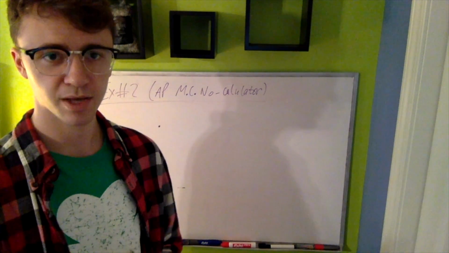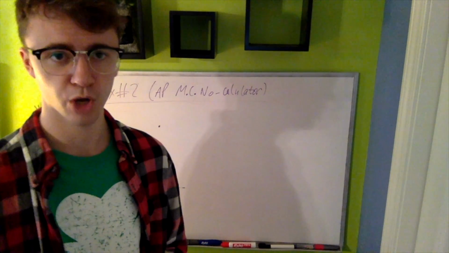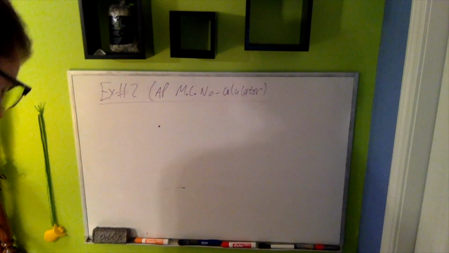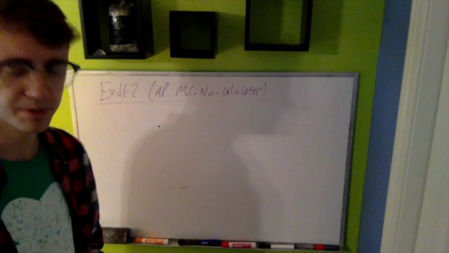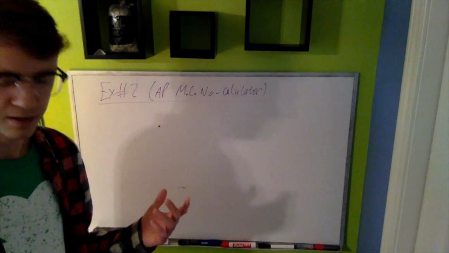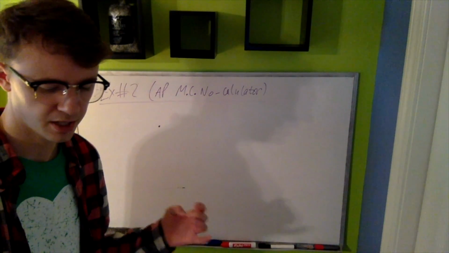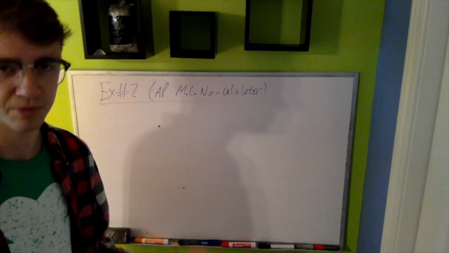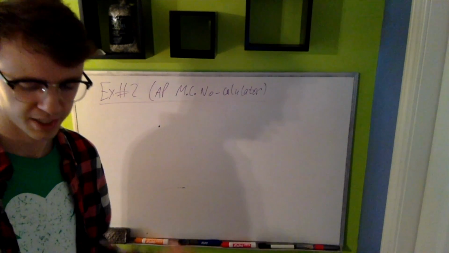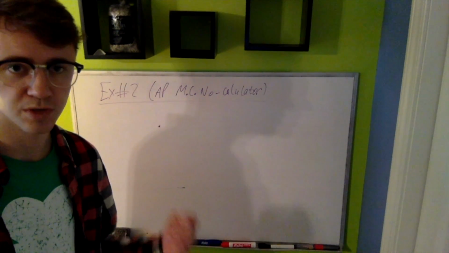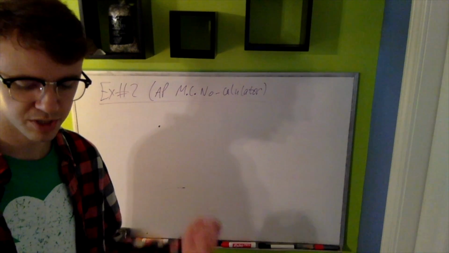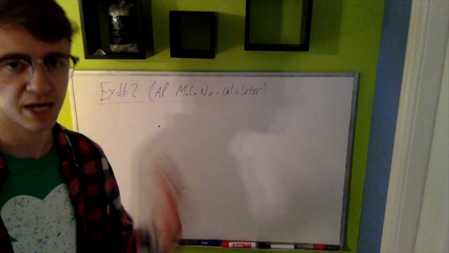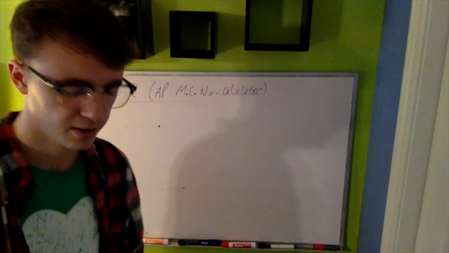This is an AP question. It would be a multiple choice, no calculator question. We're modeling the rate of change of something. The prompt specifically says something about the rate of change of the volume of the gas with respect to the pressure is proportional to the reciprocal of the square of the pressure. And this is a multiple choice question, and those options are all in the prompt.